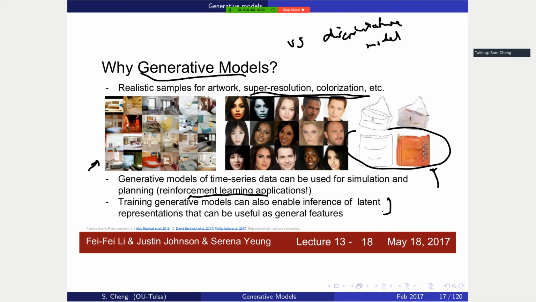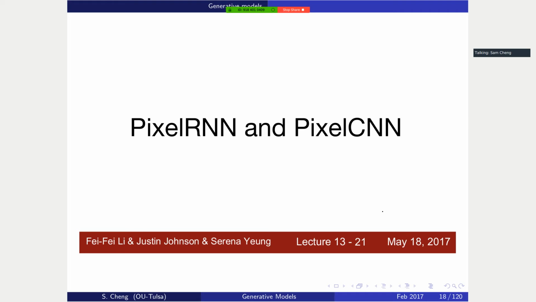Another example, like I already mentioned for the autoencoder case: you can sometimes use a generative model to create features. You will see later, for example with GANs, that you can think of these feature vectors as being created alongside, similar to what we saw last time when we studied NLP. They can have semantic meaning, so you can play with them. For example, take a photo of a man with glasses, subtract man and add back woman, and you will get a woman with glasses, stuff like that. Anyway, we'll get into some of this detail here.